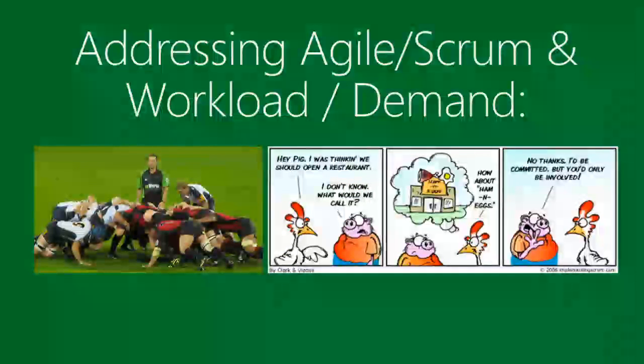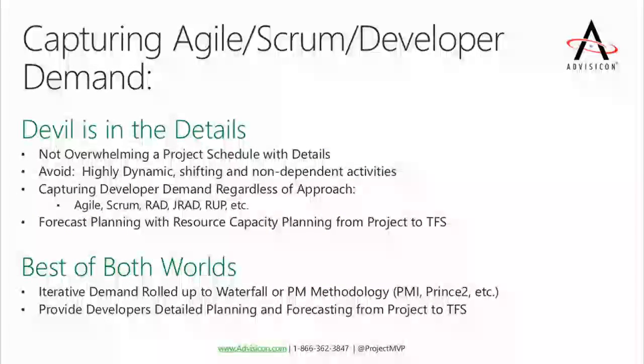So first and foremost, let's just talk about Scrum. Here's a picture on the left-hand side, and people wonder, with Scrum there's just a ton of stuff going on, lots of energy, sometimes the flavors or terms don't make a lot of sense. But in general, we're talking about iterative development. If you've never heard about Scrum, or if that's a new term to you, the idea is that we have stakeholder representatives, and you'll hear terms like chicken and pig and sprints and backlog. These are important for us to look at if we're building a schedule that may need to be reflective. Moving forward, we can definitely capture the demands, pull that in, and not necessarily get to the level of detail in Project, but we want to represent that.